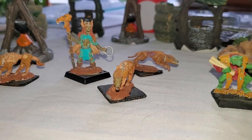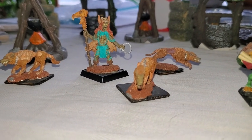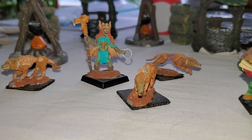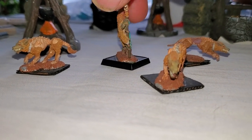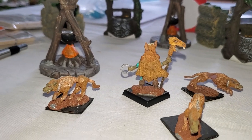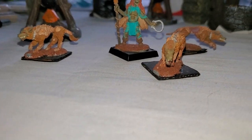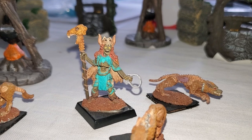And yet again, a lot of times with the way I like to do skeletons, it doesn't always have to be bone white and all that stuff. This guy's been around a long flipping time, man. And his bones are full of dirt and everything else. I love him to bits. Like I said, this is the way I paint. It's all dollar store paint, craft paint, blah, blah, blah. I love it. He looks sweet.